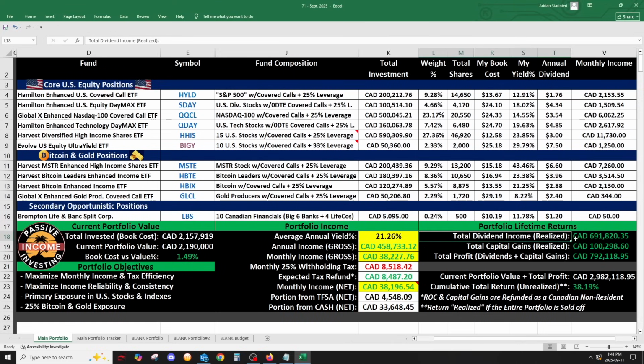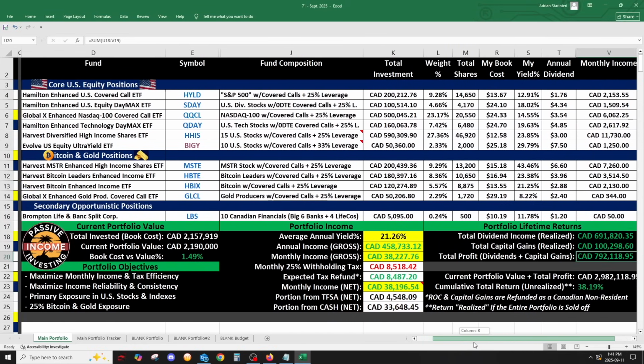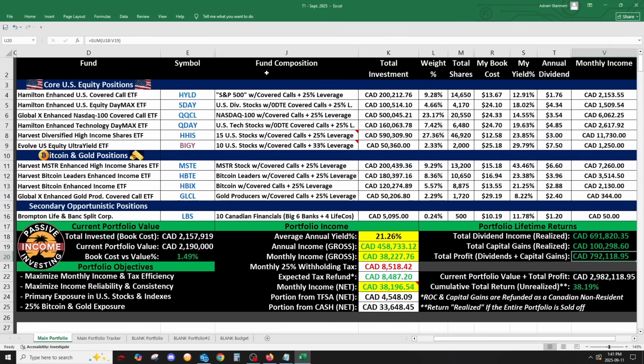So this is just the total income, total capital gains realized throughout all those years on the left there. And this is just that number together. In terms of yield, it's now 21.26. Obviously, that USCL merge or swap has increased my yield substantially because I went into QQCL and GLCL. Well, GLCL actually has a lower yield. They'll probably increase it, but a lot of it also went into the Bitcoin and stuff and BIGGY, which has a higher yield. So overall, my yield is at 21.26.